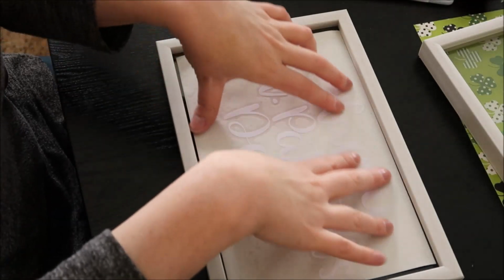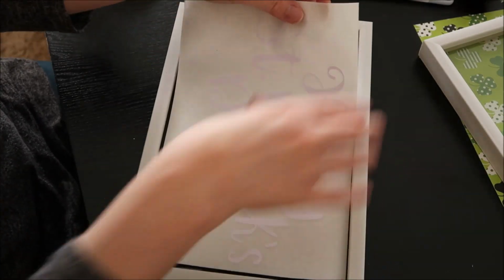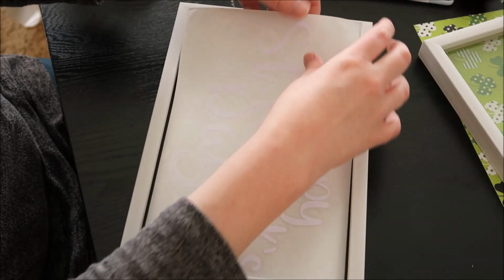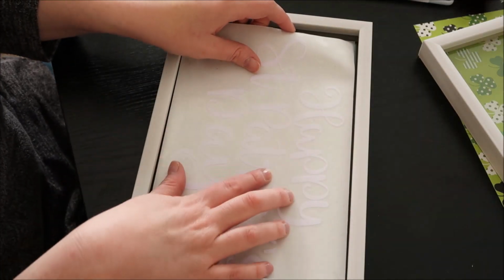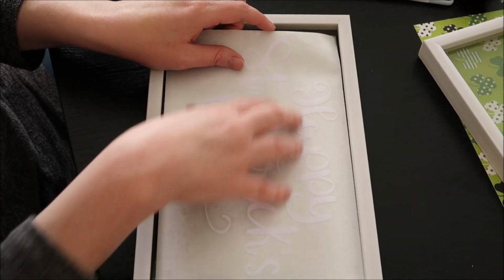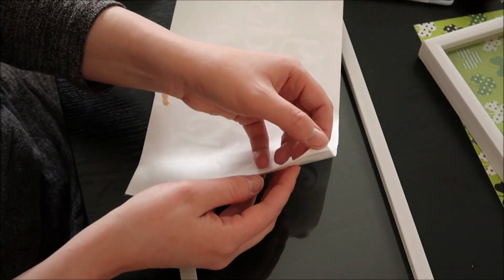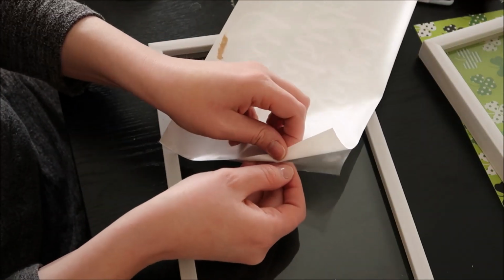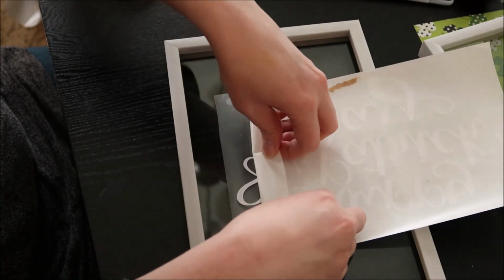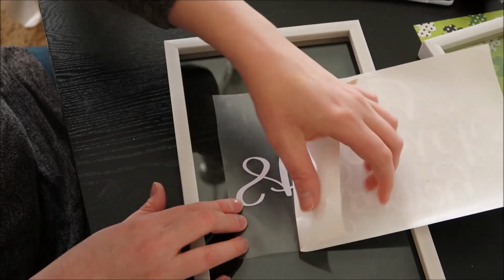Okay, you guys, so you want to make sure it fits in the frame, and then what I've learned, the easier way, is you want to just start peeling some of this. Now this is my first time reusing the transfer tape. I have some other stuff that's pretty good to reuse, but the Dollar Tree one I've never reused, so we're going to see how well it actually does. Otherwise I will have to cut a new piece, but we're going to just feel it back a little bit. I'm going to make probably about 2 inches of slack.